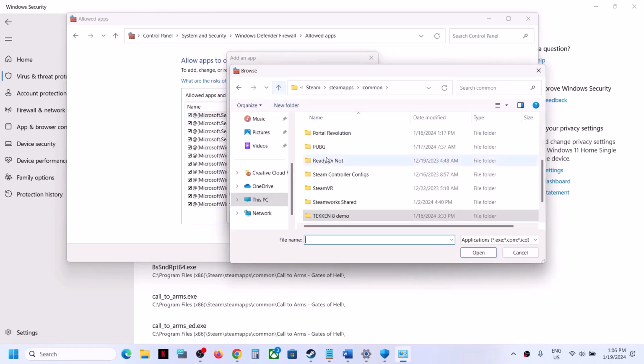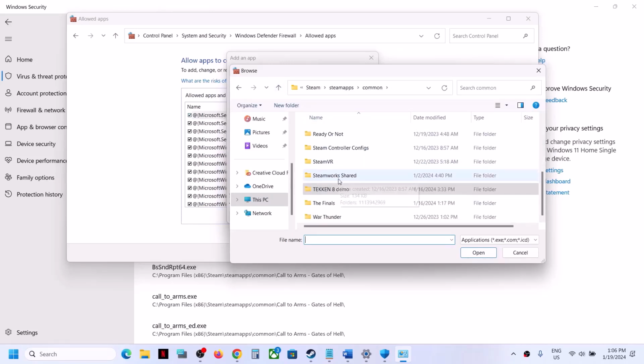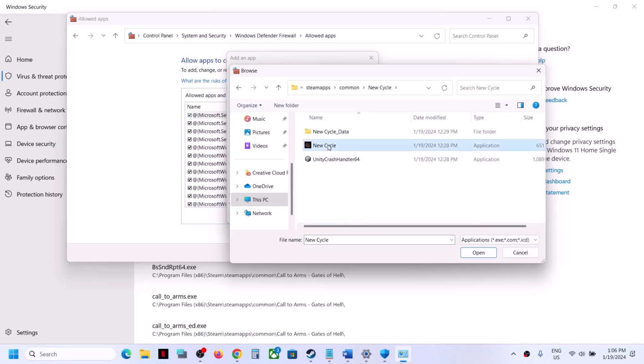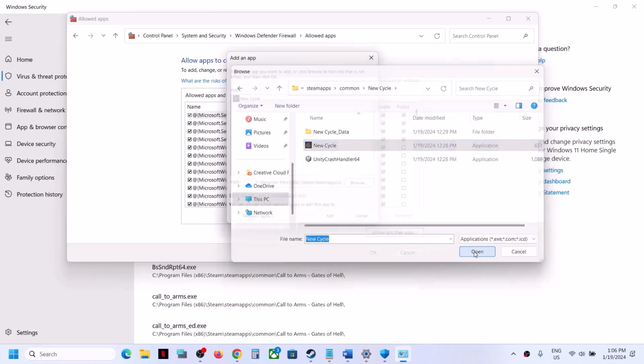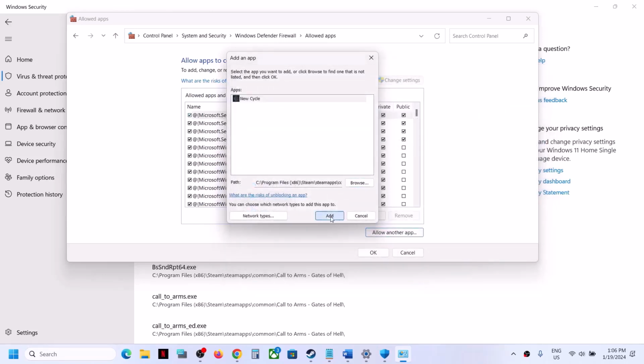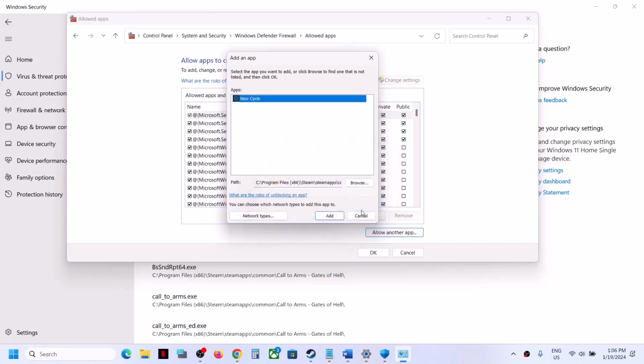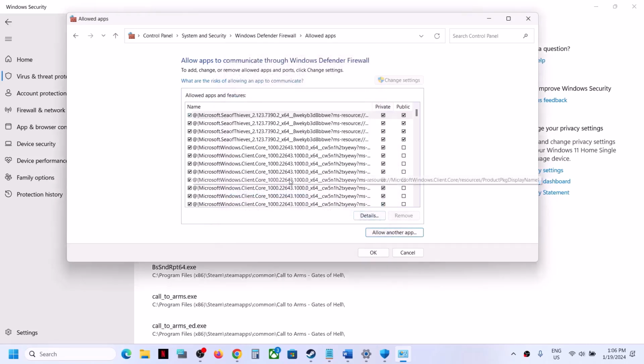Find the game, open the new cycle folder, select the game exe file, click on open, and now click on add. In my case, the game is already added. So once the game is added, now you can launch the game and then check.